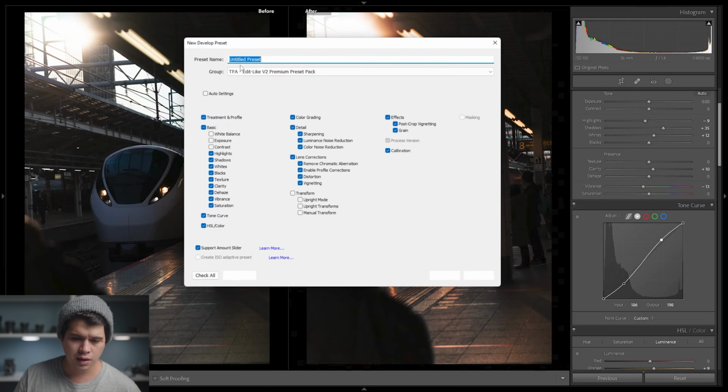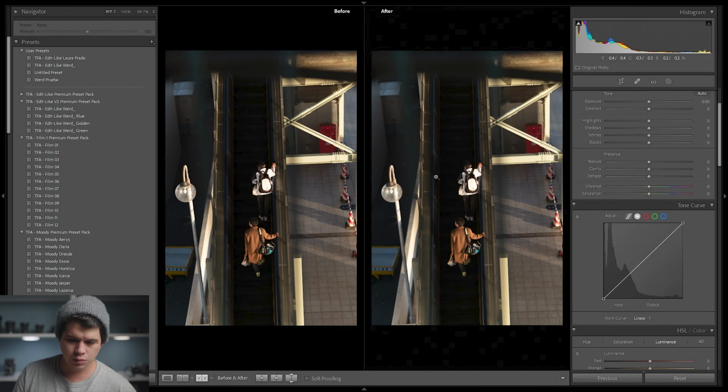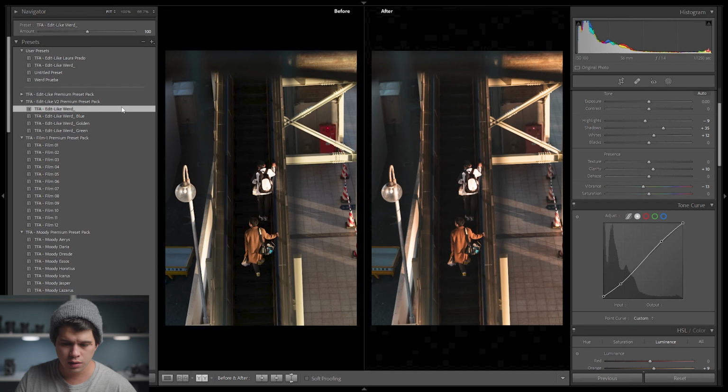Once again, created. Okay, so we have the 4 presets. Now let's see how they perform briefly in other images. Now here we have this image, which will work perfectly with the warmish preset. So just for the fun of it, let's go through the Wes one. This is the base one, making the image a lot more flat. Then the blue one with this bluish cast. Then we have the golden one, and there it is.